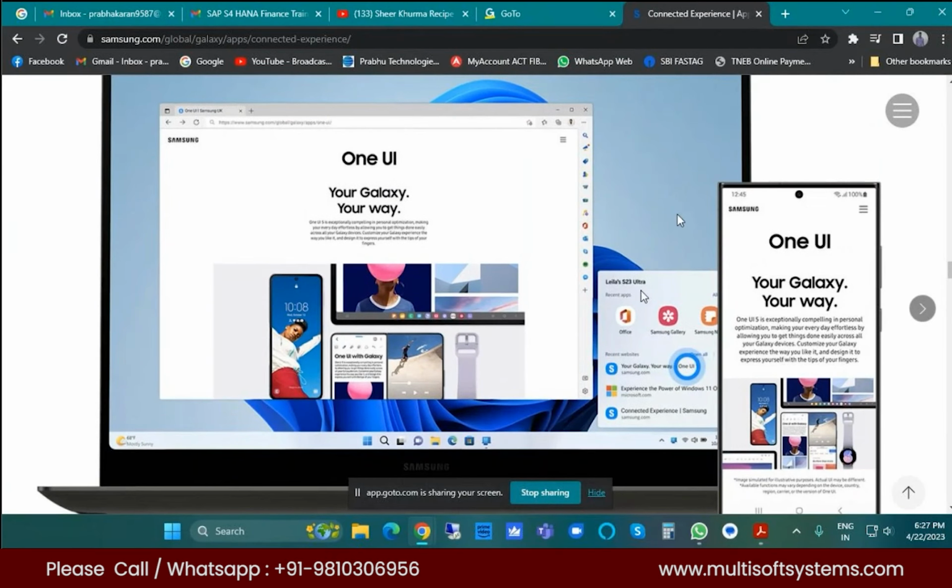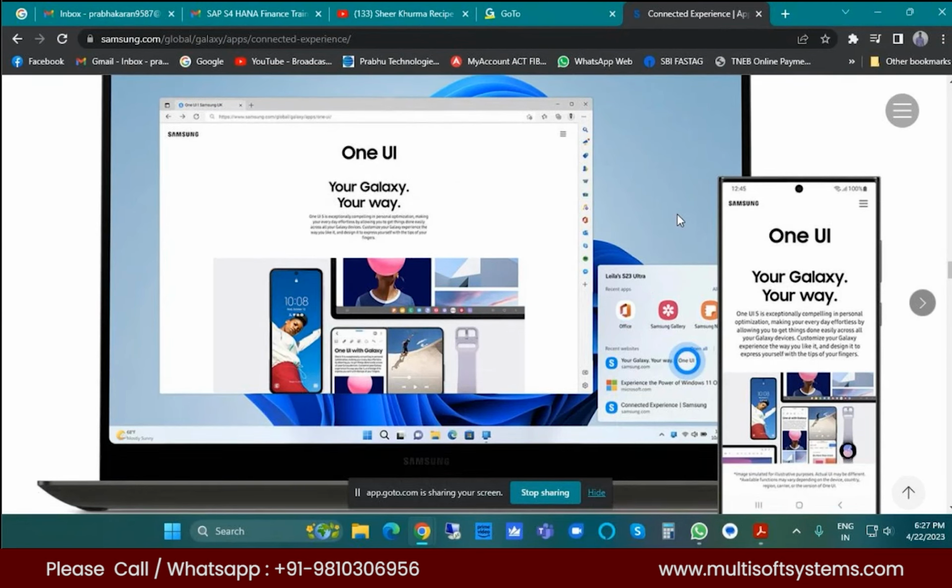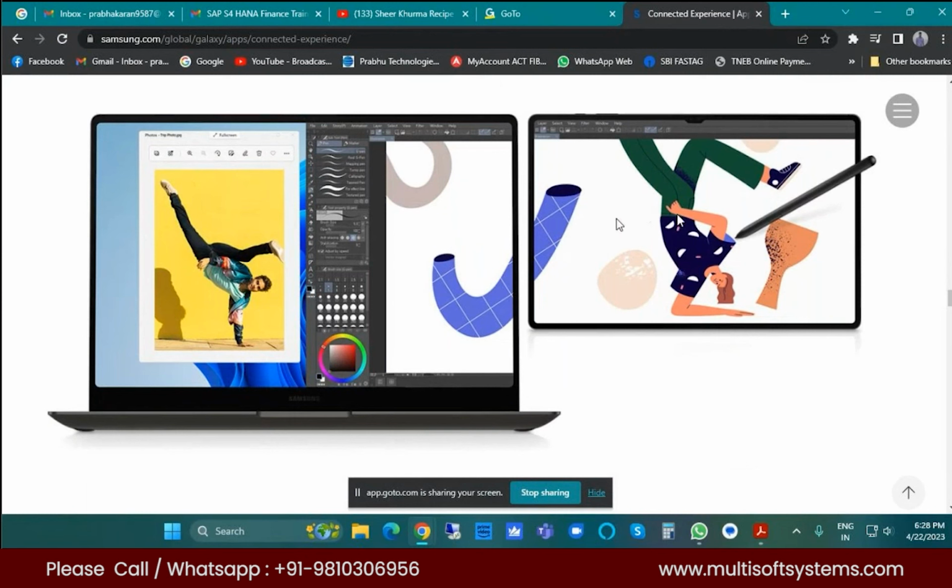So this kind of experience, One UI, that user interface, One UI is giving these benefits when you are using the same Samsung device. This same technology is so far used by Apple connected devices. So if you are using Apple Watch, Apple AirPods, Apple phone, and Apple MacBook Pro, whatever the things, if you are getting a call, all the devices will notify you if you are using the same ID. Okay. So you can use your tablet, your desktop and your mobile phone display for multitasking.